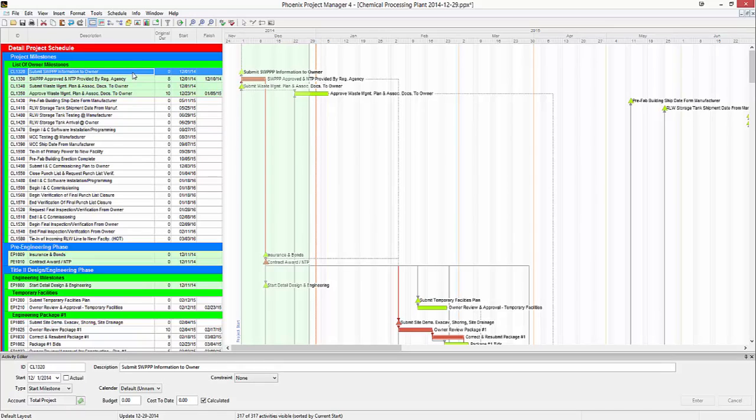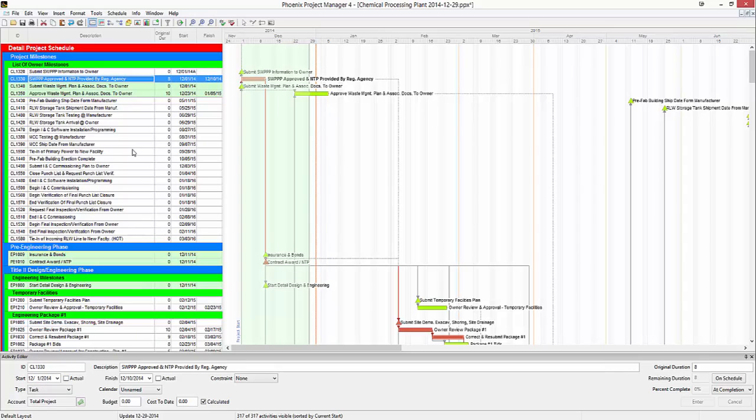I'm going to select my first activity. And let's say that it really happened on 12/1. So I'm just going to go down here into the activity editor and click the actual box. What this does is says that this activity actually started on this date. And then we'll move to our next activity. This activity also actually started on the right date, except let's say it finished a couple of days late. I'll put in the new date that it finished, 2 days late on the 12th, and click Actual to say that it actually finished on this date.